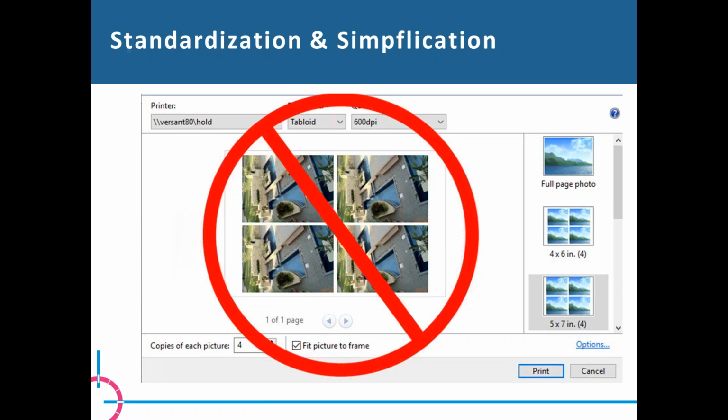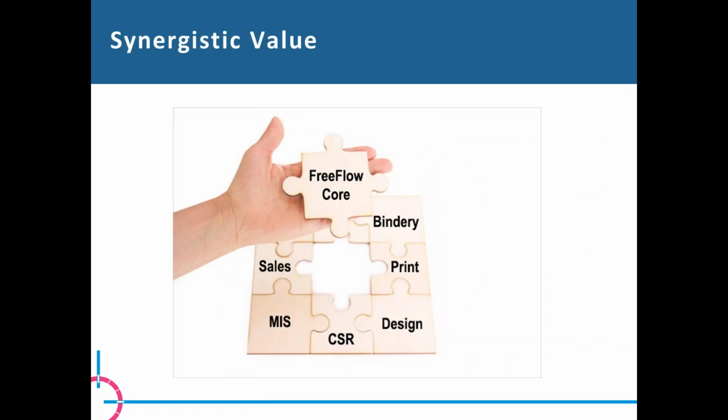So, moving on to the next slide, this is probably the biggest point that I want to make, because we're going to talk in a minute about how this has helped us with savings, how have we saved money by using this, or what's the advantage to having this software efficiency-wise. In my mind, having this in place needs to be done with all the other pieces in mind, and it enables us to make some decisions that we might not otherwise be able to make, because you kind of have to look at the whole project.